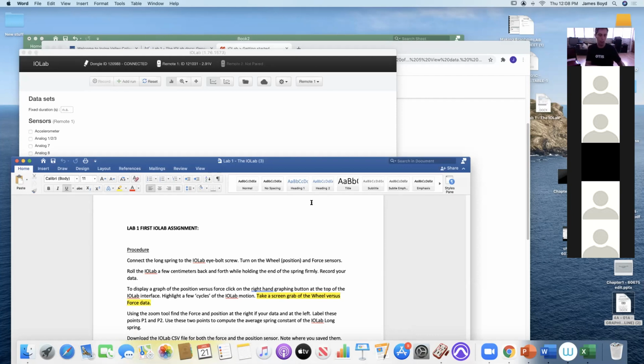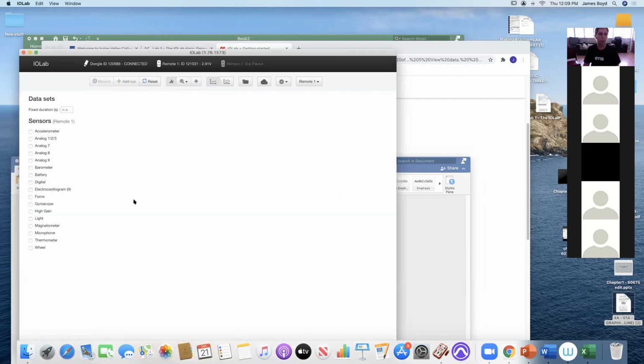I want you to take the long one. I want you to put the IOLab eye bolt, the circular eye bolt, in the end. Put it so that it's wheels down and connect that spring. And we'll do this in a second. I know you can't see exactly what I'm doing, so I'll hold it up and kind of show you. But once you've done that, click on wheel.